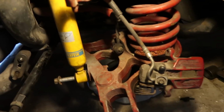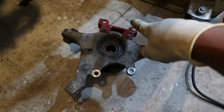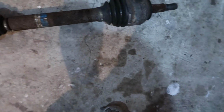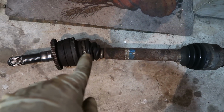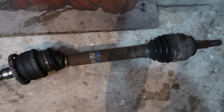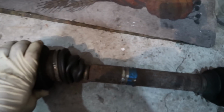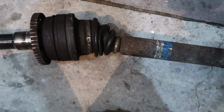Alright, we've got everything taken apart. There's the hub and the dual caliper bracket that we're going to be working on later. And here's the axle. When I talked to Steve Mass yesterday, he said his actually failed in the same position. So I guess that's a common mode of failure for these IRS cars, even though there's probably only a handful of them out there, like less than a handful. Mine and one other one is the only one that I know of. But we're gonna cut this thing open and see how ugly it is in there.